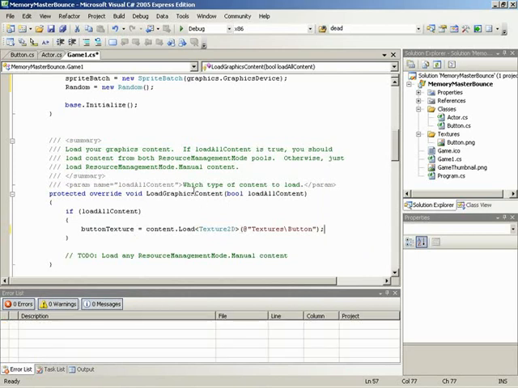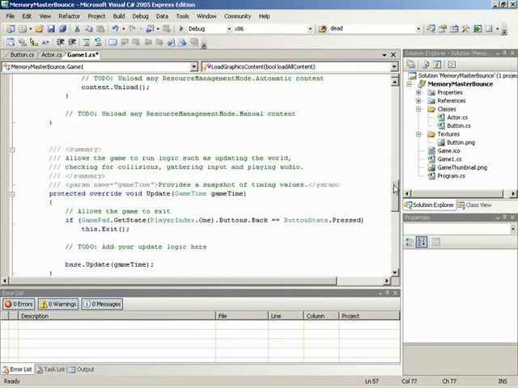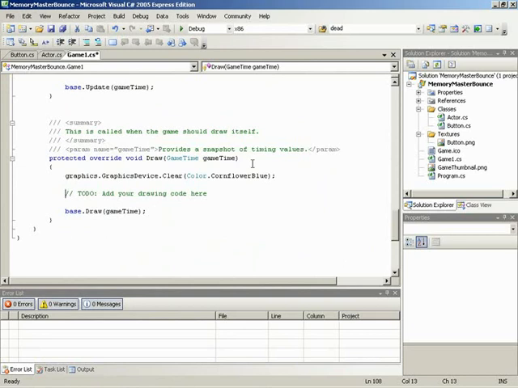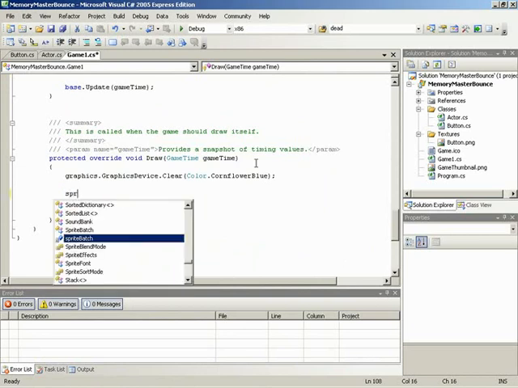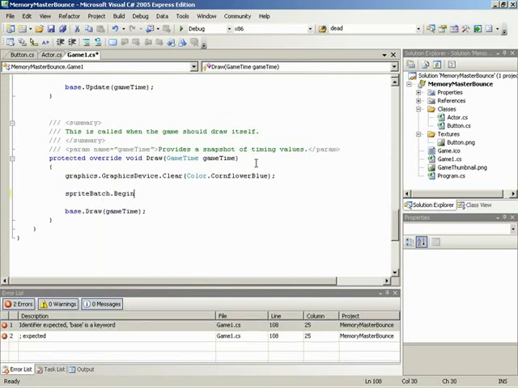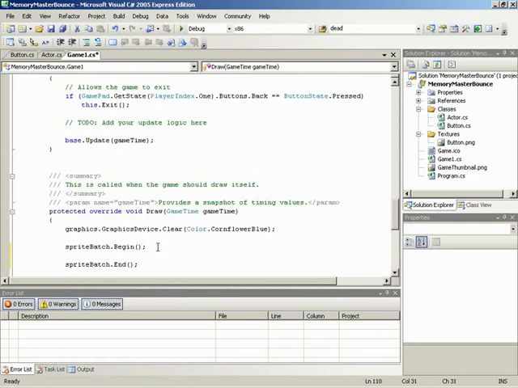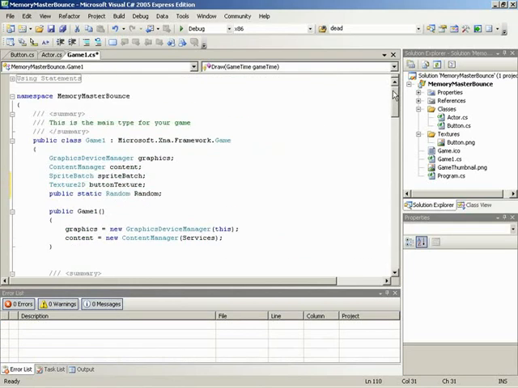And while we're messing around with the sprite batch, we could go down to Draw and just make a call to SpriteBatch.Begin and End, because I'm sure when we get into the actual drawing loop we'll probably forget that. So we'll drop in a call to spriteBatch.Begin and spriteBatch.End. There may be one or two small things that I've left out up until here, but this gets some of the basic things: a sprite batch, a texture, and a random object. Okay. Let me build, just to make sure no simple errors have been introduced.